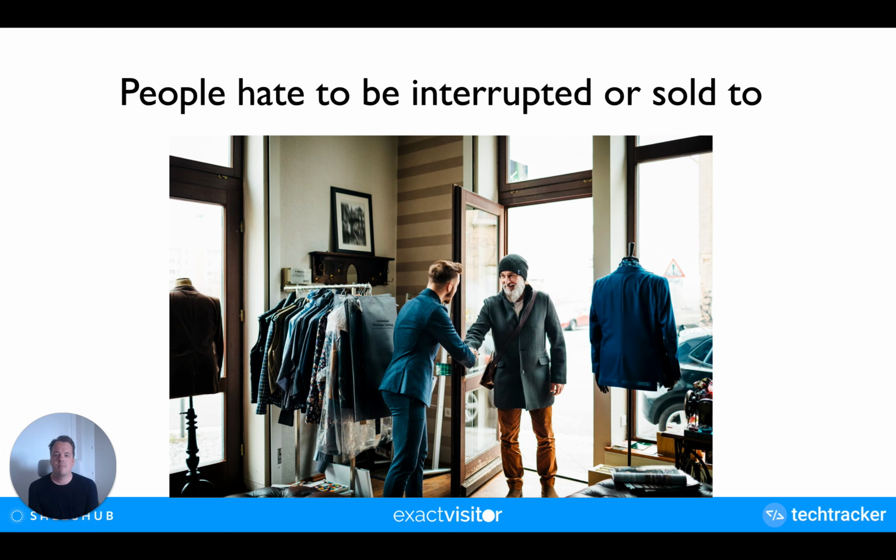So, the notion is that people hate to be interrupted or sold to. For example, when I lived in the US, now in Europe, I simply disliked every time I went to a retail store because a sales rep would jump on me and try to oversell me. When I just came for a pair of shorts or jeans, whatever it was, I'd be greeted by this friendly face, which is an amazing experience compared to going to a European store where you kind of have to fight for help. But the point is, when done wrong, the experience is not good. It's all about the person, and you gotta read the person.